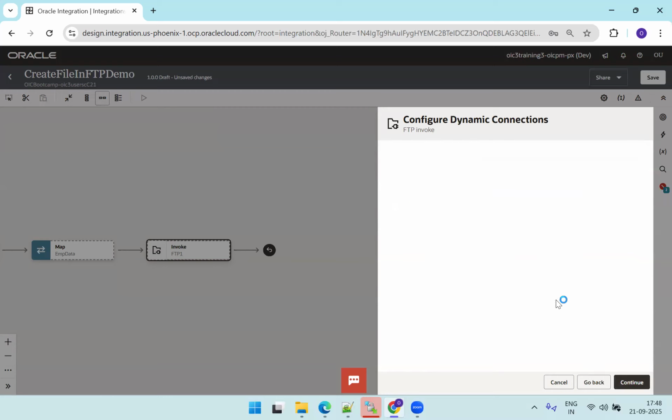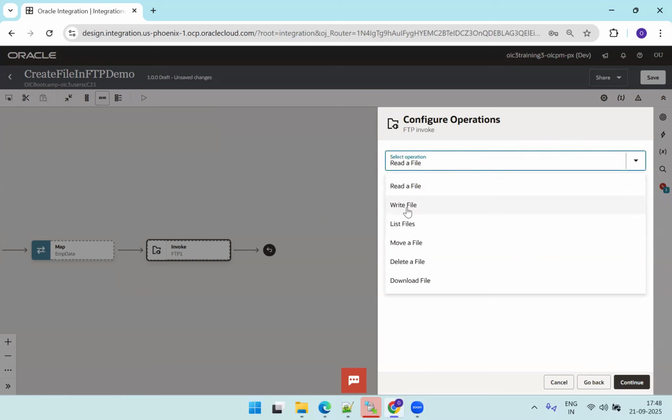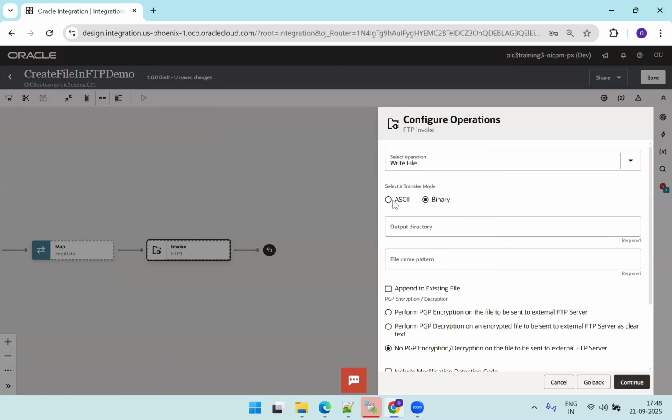Go with the default, click on continue. And here write a file, and this is an ASCII file. We would like to provide the output directory. I'll just go with this one. And the pattern also, just mention the appropriate pattern. You can observe here, it says the pattern. I'll just say employee data percentile sequence percentile dot CSV. No other changes.